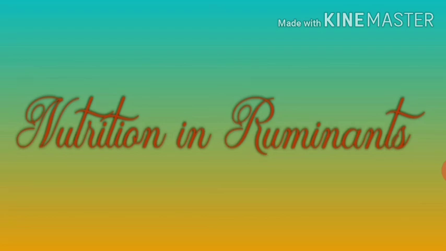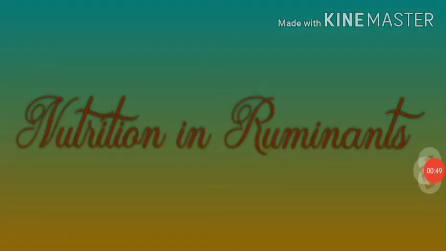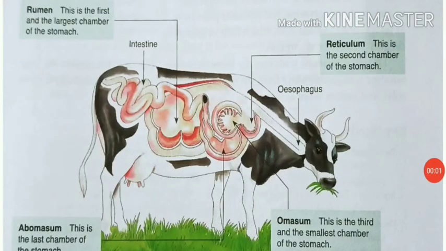So let's move towards the digestive system of ruminants. So let's talk about the different stages and process of digestion in ruminant animals. So the first step is ingestion. The food is taken into the mouth with the help of the tongue. As the food is being chewed, it is also mixed with saliva. Since grass is difficult to digest, ruminants have big chewing teeth with powerful jaw muscles.